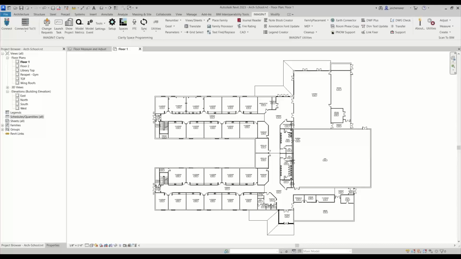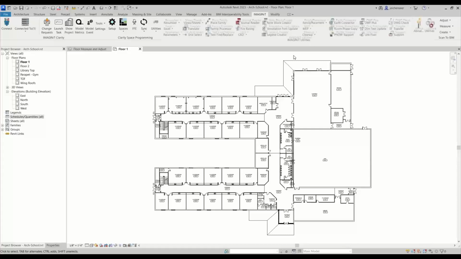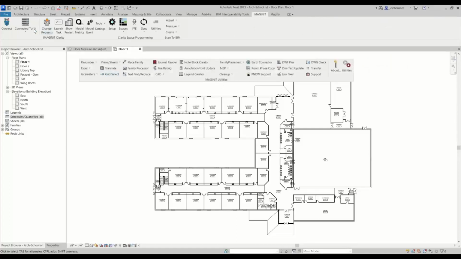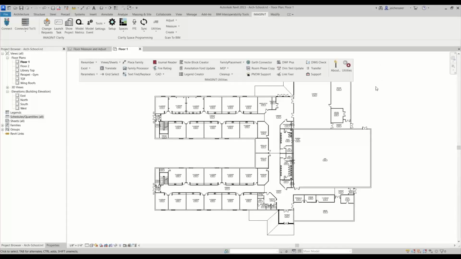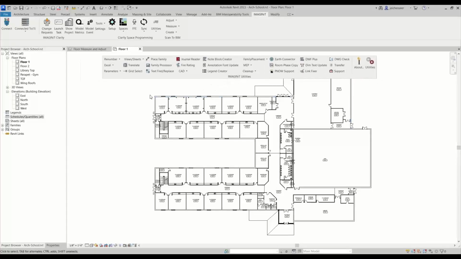And when we're looking at the different types of tools that we've got, once you've got the utilities for Revit 2023 installed, they will appear up here in Revit in an IMAGINiT ribbon, and it's all this stuff here. I've also got some ribbons here for IMAGINiT Clarity. The scan to BIM function is the new tools that we had in the 2022 version, working with point clouds and such. We separated it out because it's a bit of a different type of function than the others, so we just left it as its own panel. But here's all of our tools.